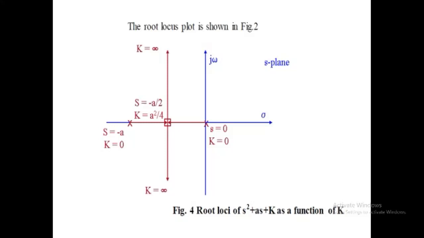Now what is phase margin? Find the point j omega 1 on the imaginary axis for which the magnitude of G of j omega into H of j omega is equal to 1 for the design value of k, and the phase margin is given as phi equals 180 plus the argument of G of j omega 1 into H of j omega 1.